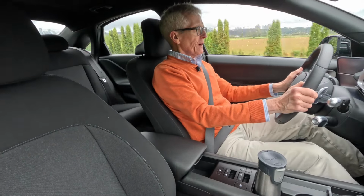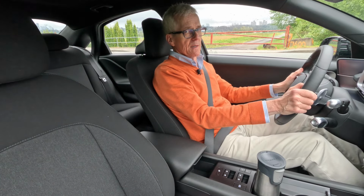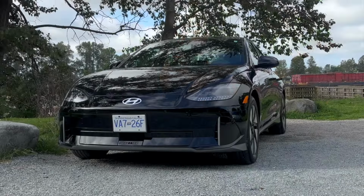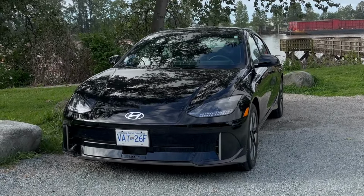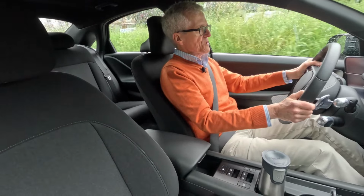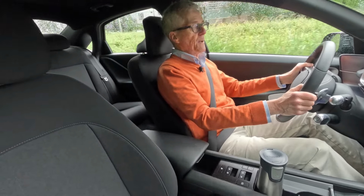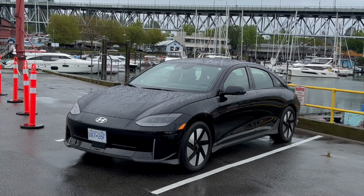Let's check the brakes on the Ioniq 6. So on a wet road, I did get the ABS to kick in just a little bit. I'm hoping for good things on our neighborhood bumpy road in terms of the ride of the Ioniq 6, because it's got a long wheelbase. So as we go over the patches and potholes and speed bumps, very good ride indeed. Now, its ride on smooth roads is absolutely exemplary. Really, really quiet and smooth.